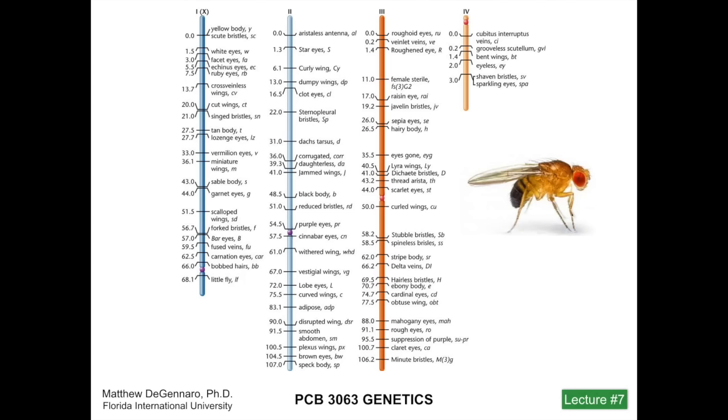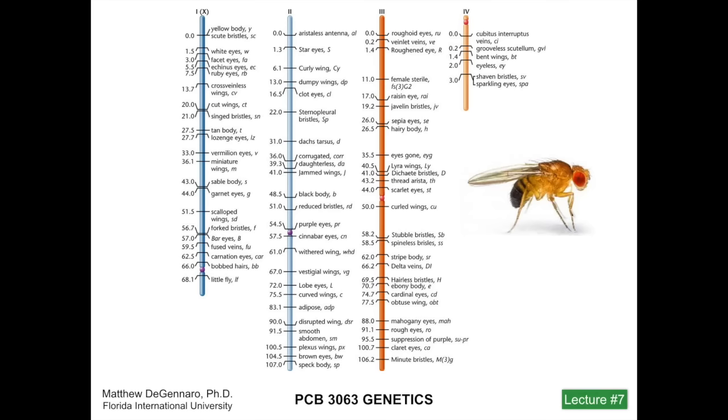So today I'm going to explain how this was done and what this says about how genes both segregate together and how genes can recombine in meiosis. So these are deviations, in a sense, from Mendel's laws of inheritance.